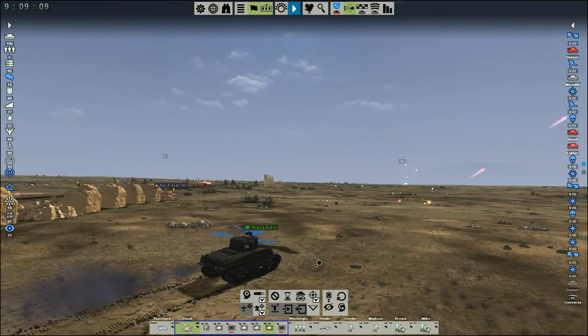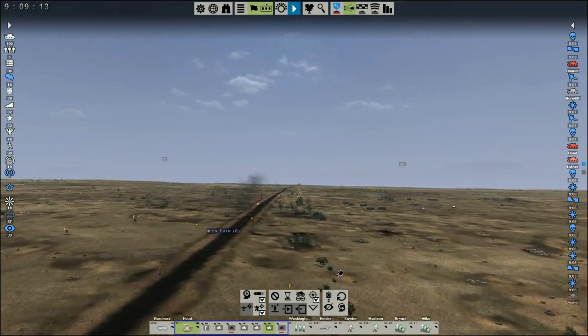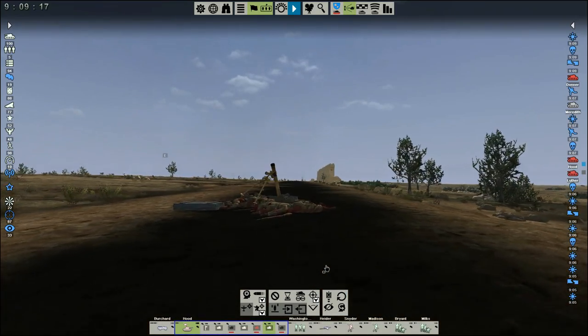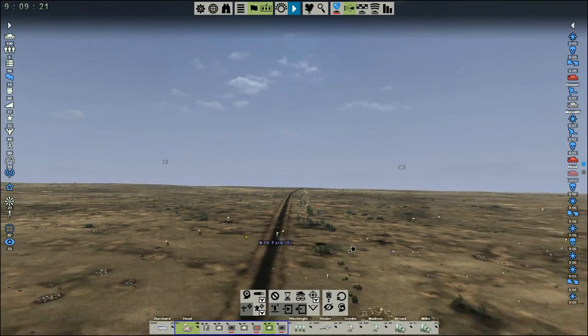There we go. Meredith is getting mighty close to these Germans. Some epic shots. I think we just killed the mortar. Absolutely wasted it. Look at those dead Germans. Awesome. Let's keep it up, boys.